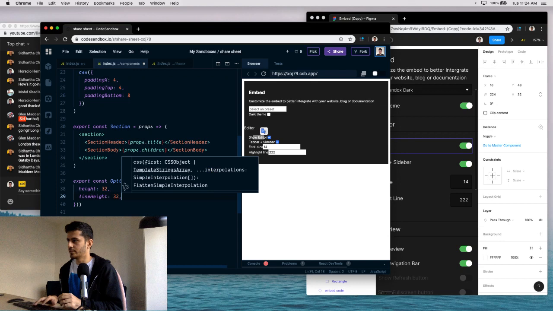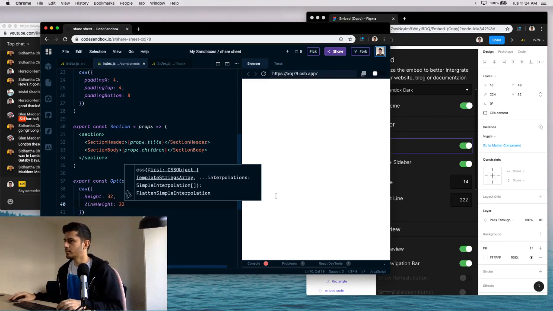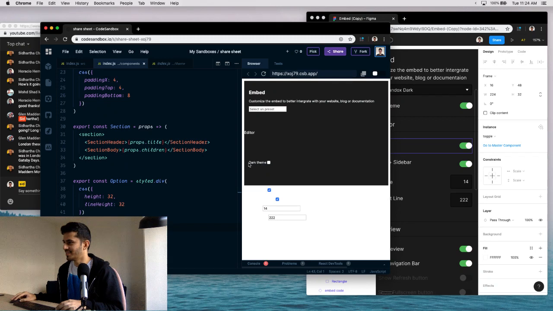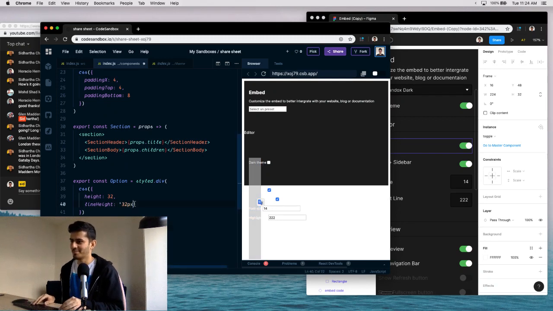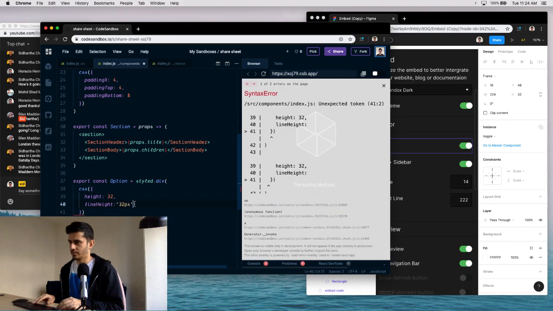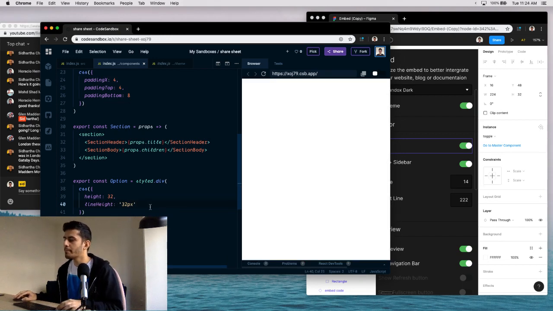Line height is also 32, so that it's full, and that should give it a lot more breathing space. Oh my god, what did I do? Oh damn, it shouldn't be 32, it should be 32 pixels, or just 1, I guess. Actually, I don't know what the font size is. Let's start with 32 pixels.